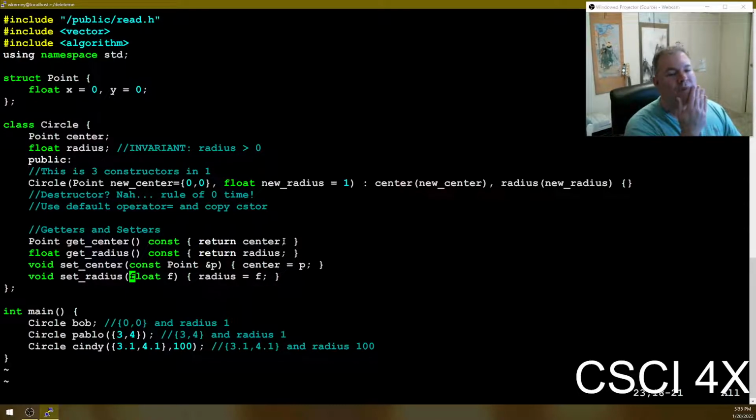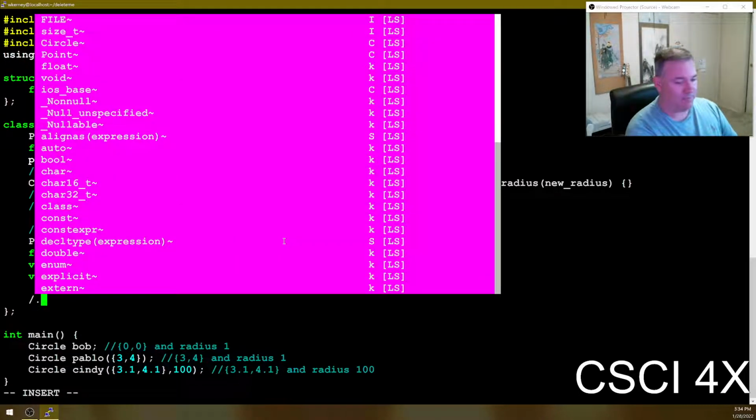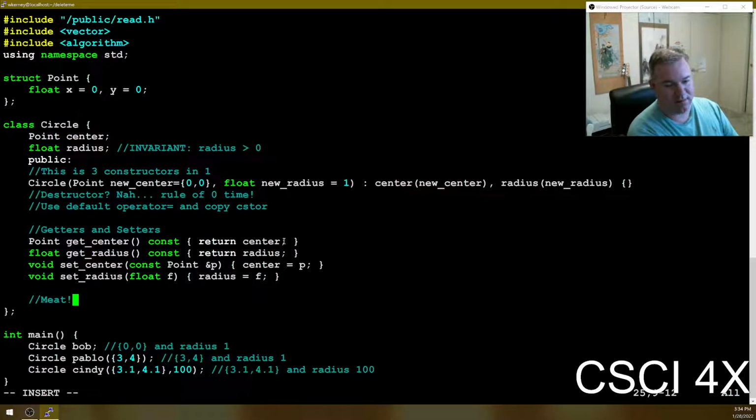Okay. So getters and setters are done. We don't need the rule of 3 stuff because we're doing rule of 0. What else do we need? You're making a class. Now we're going to need the good stuff. What else do you need in a class? We got the boilerplate done. We got the class, private member variables, constructors, getters and setters, print function, member functions. Yeah, member functions. So we need to get to the meat of it.